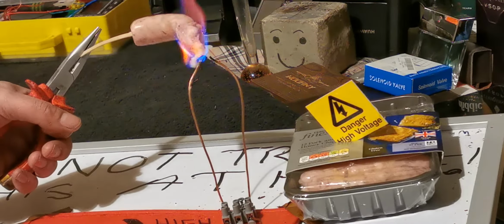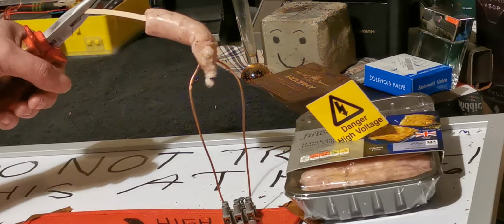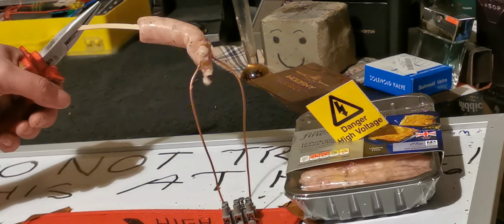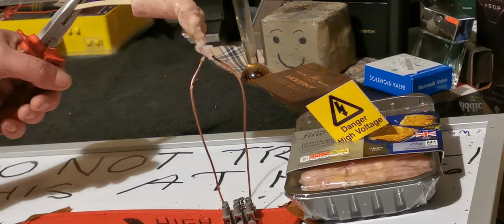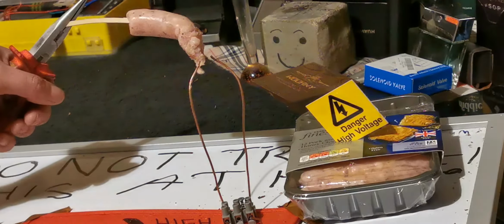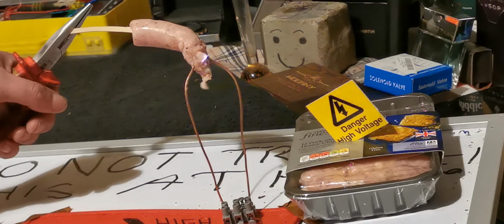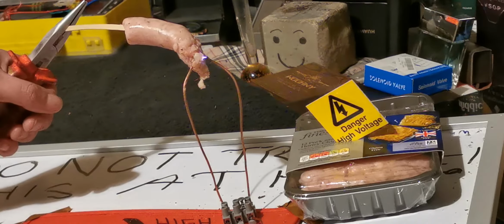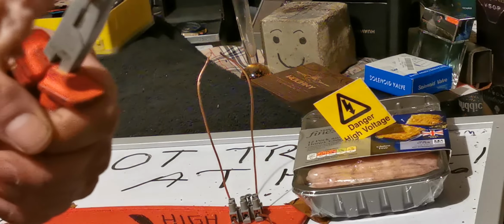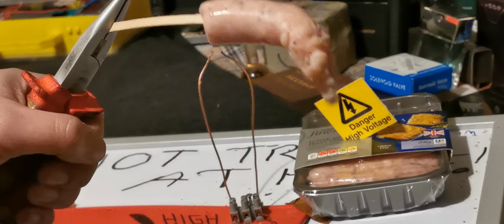Oh dear, oh yeah. That's gone that time. Oh dear. Yeah, that was definitely flames on that. Cool. Stinks. Yeah, it's dead. Oh dear. Well, that's the end of our finger then, or whatever that was.